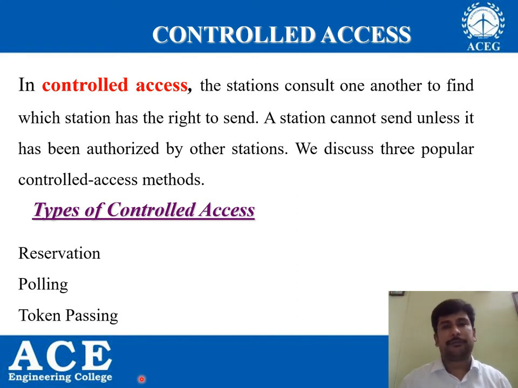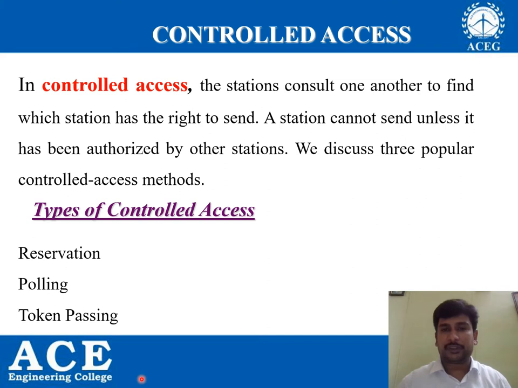To overcome that problem, we sense the carrier or the channel before transmitting the frames. Sensing a channel before transmitting, we call it carrier sense, and it is used for transmitting multiple data from different devices. So it is called carrier sense multiple access. In CSMA in the original version, we just try to sense the channel, and once the channel is sensed and found idle, the data is transmitted. There are three mechanisms in which carrier sense multiple access is done.